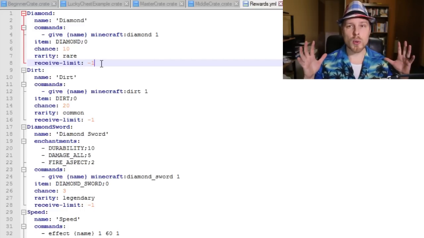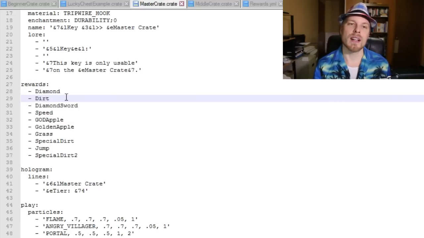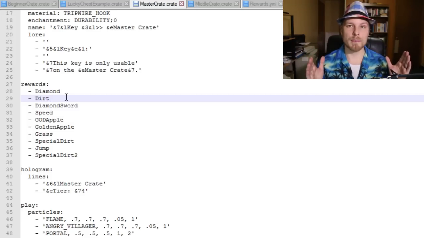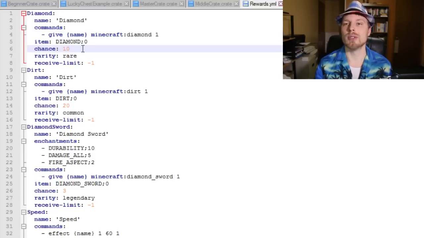So if you put in all of these things, so we go back to the master crate and we go up to all the rewards. What it will do is it'll add up that number for each one of these rewards, and then that will be divided by the overall number. So if you have 10 rewards and each of them is a chance of 10, that means that it will take 10 divided by 100, and it will be a 10% chance that you will get each reward. Now if you have one in there that's 20, then it's going to be a 20 divided by 110 chance. Well, I don't know what the percentage is on that, like 12% or something, or 11.5, I don't know. So that's how the chance works.